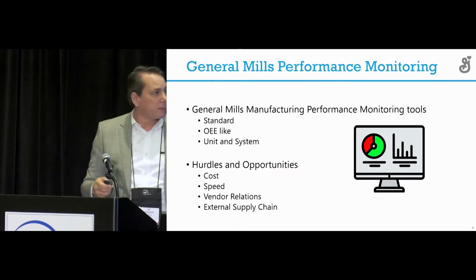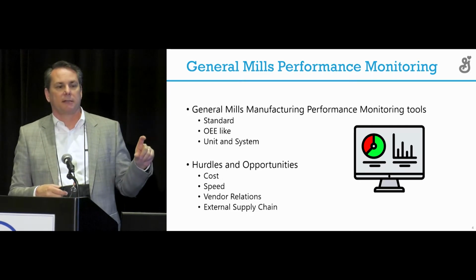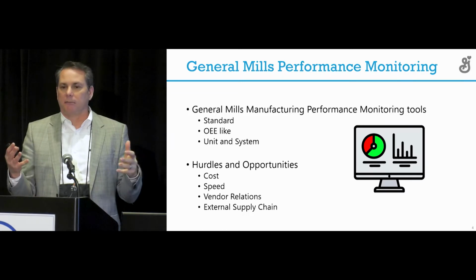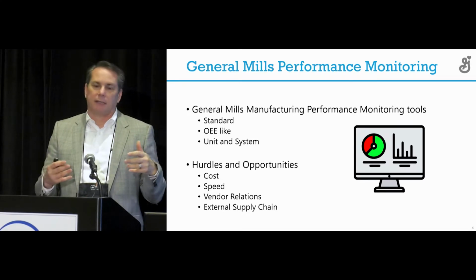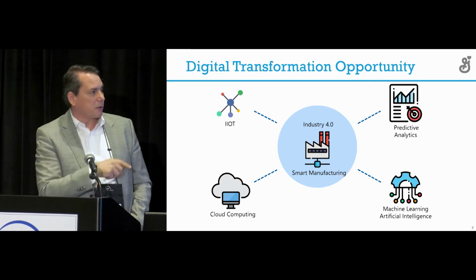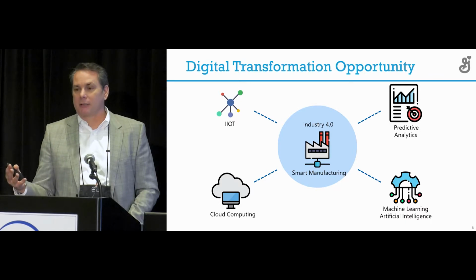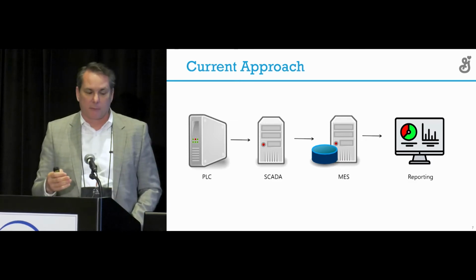As we were talking about how we could do this differently, the big thing for us is trying to get out of the way we normally think about how we do things and look at it differently. We said, what if we just looked at a stack light? Couldn't we get the machine-based state by looking at a stack light? We asked, how would we do that? And then Atology actually had a solution for that. So again, with this digital transformation, we're really starting to think differently, and we wanted to find a way that could be lower cost, faster, and could work in an external supply chain location.